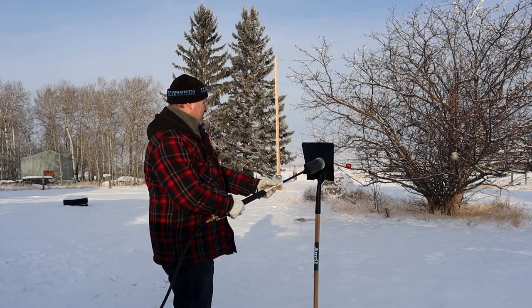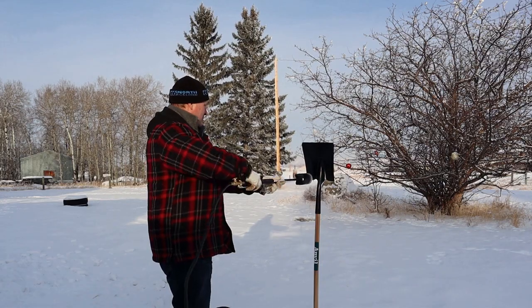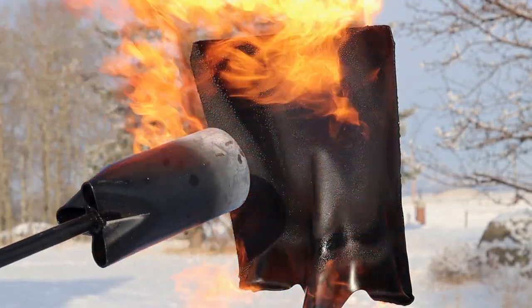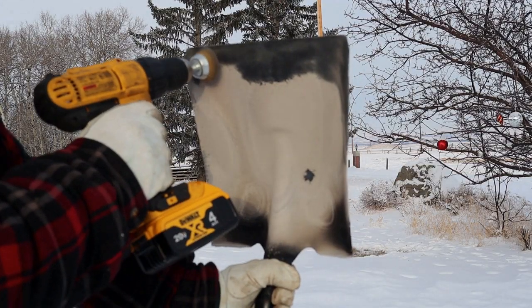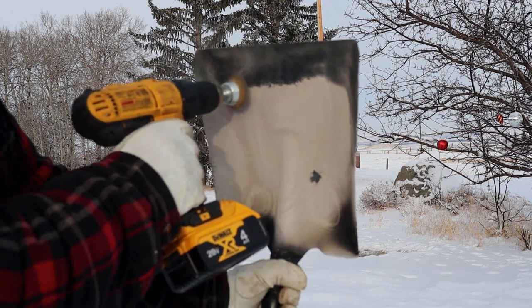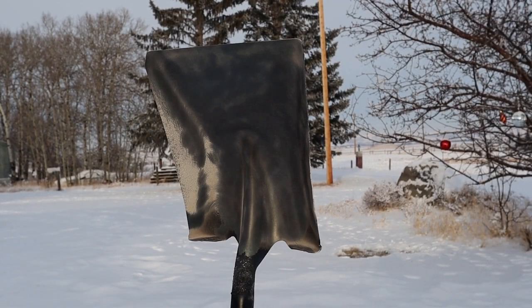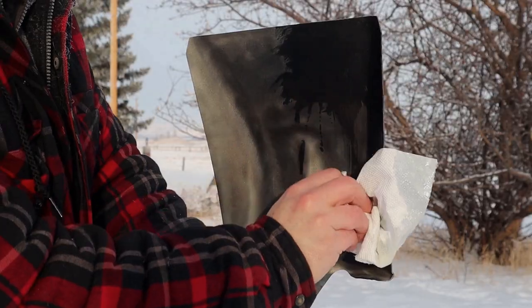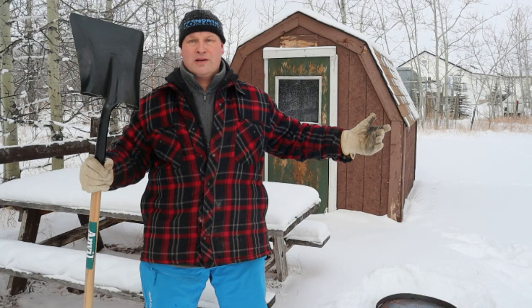Here you go, guys. It's time to show you how to prep the shovel. First, we're going to take a burner and burn off all the paint. And with flames, guys, size matters. When all the paint is burned off, we're going to take a wire brush and brush all the remaining bits off till you're down to bare metal. And here you go, a nice clean shovel. We're going to take some oil and really soak in the shovel so it doesn't rust anymore. And that's it. That's all there is to it.